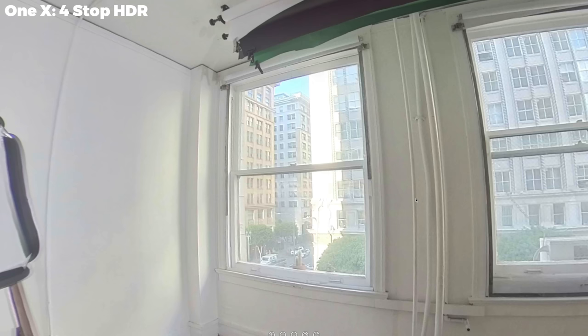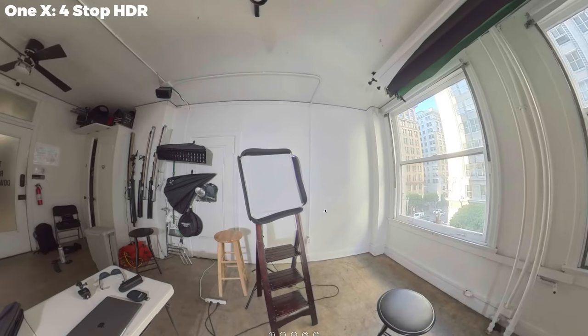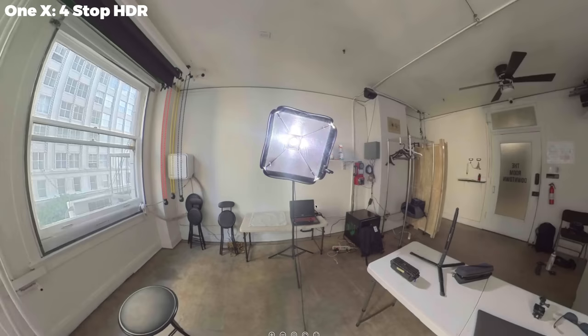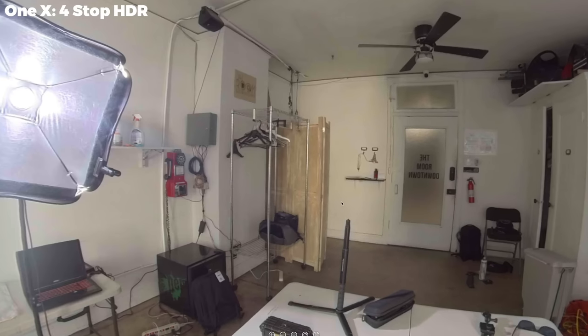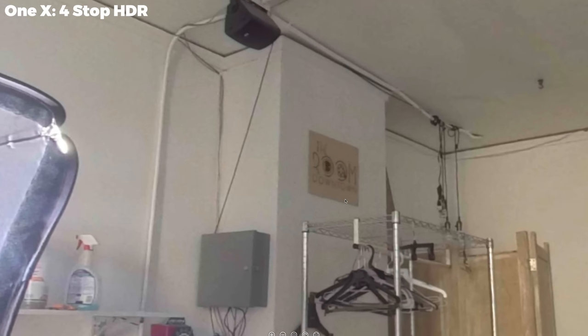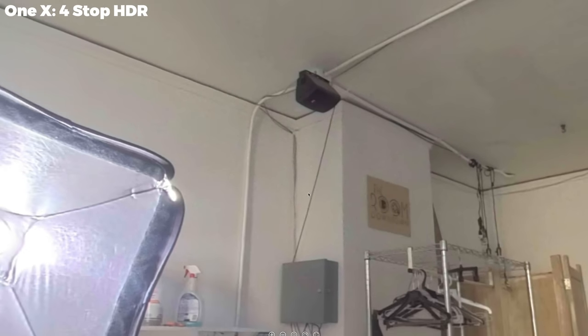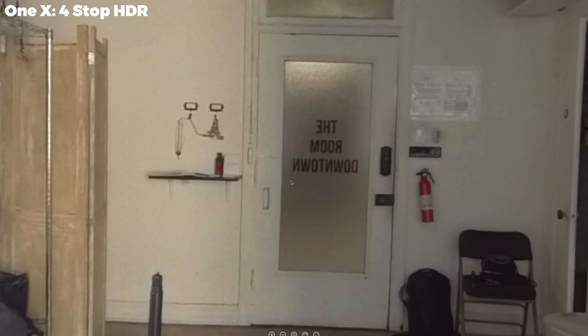Next I shot HDR with four-stop intervals and it's already looking better outside — more detail visible, but it's a bit hazy and washed out. It's a good image overall; the exposure is decent. But when I zoom in, I start seeing imperfections pretty quickly, especially softness. Not really seeing anything sharp at all in this room. The ONE X is not the highest megapixel camera, but the softness is noticeable, especially for virtual tours — I don't feel comfortable charging money for photos where there's noticeable softness.